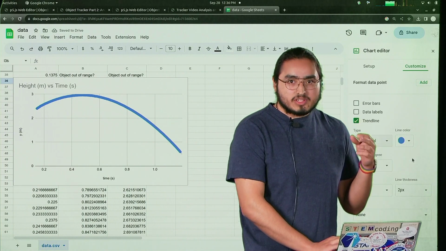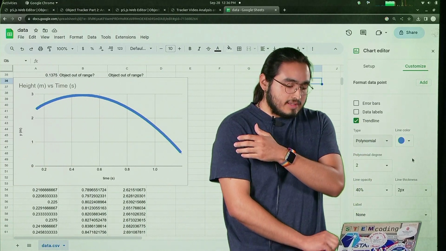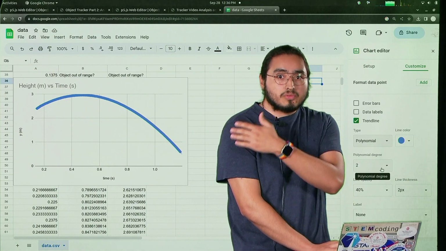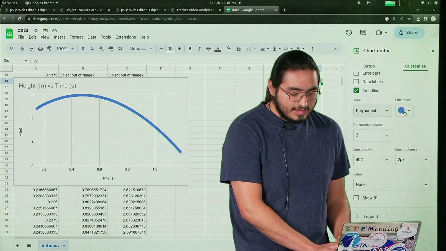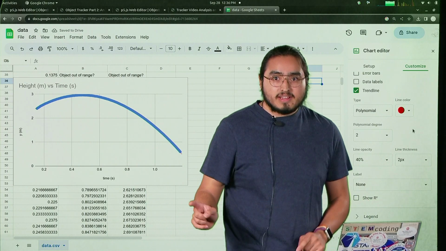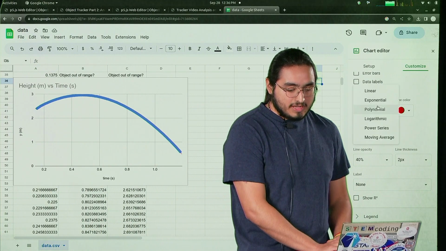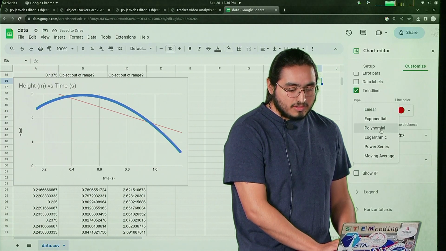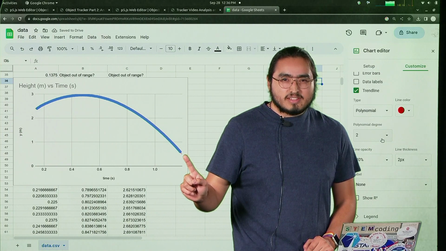This means we would have an equation that might have an x plus something times x squared, and up, depending on how many polynomial degrees, could go to cubed, to the power 4 or 5. In this case, we'll just do 2, and then let's make this trend line different from this. So an issue you might find is, where'd the trend line go? Watch, let me see. We'll go back to linear. Okay, it's there, and then I go to polynomial, second degree, and now it's gone. It might be hard to see on here, but there's a tiny red tick right here.